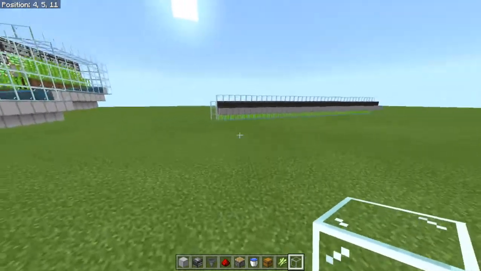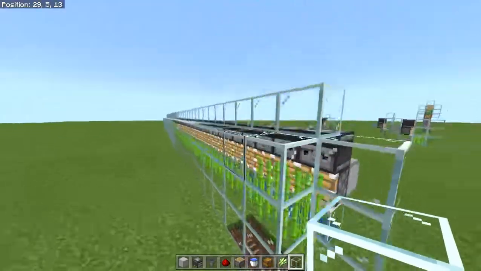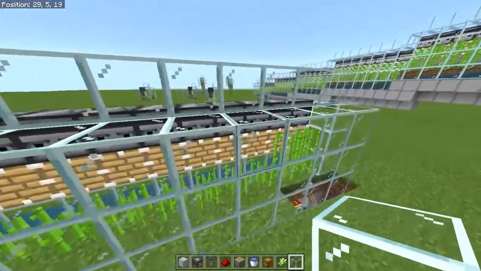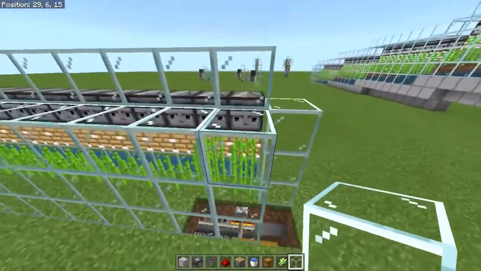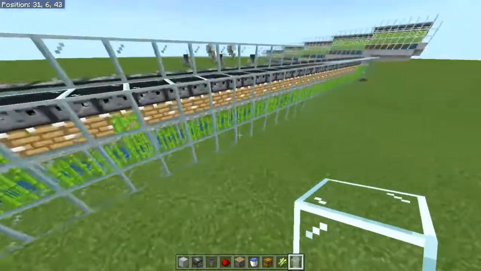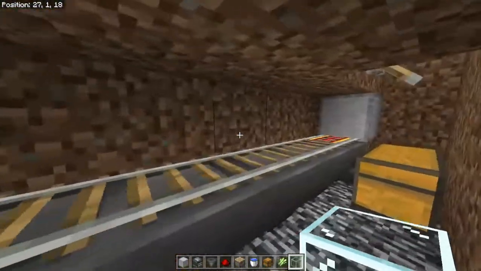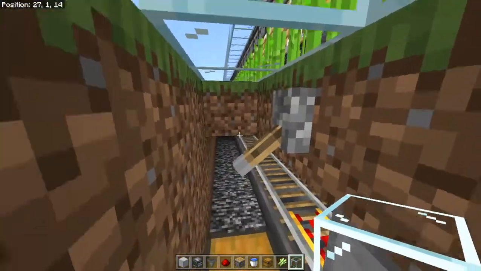And you can extend this as much as you want. This is just that same farm over there, but just a lot of them all right next to each other. The way they work is every time one of these sugar canes grows, this observer will detect that, and it will cause all the nearby pistons to extend and collect that sugar cane. Underneath this is a hopper minecart, and it is constantly going back and forth underneath the sugarcane, so it can collect anything if anything is dropped.